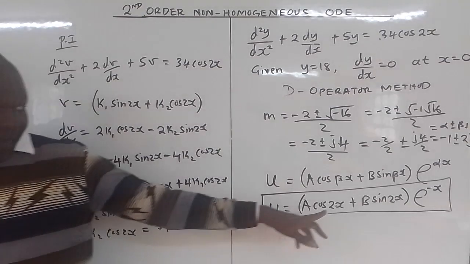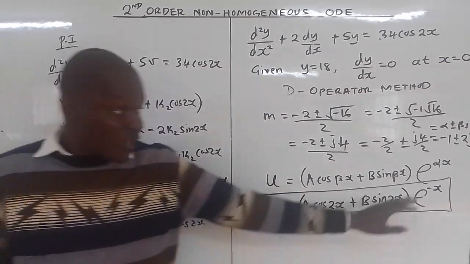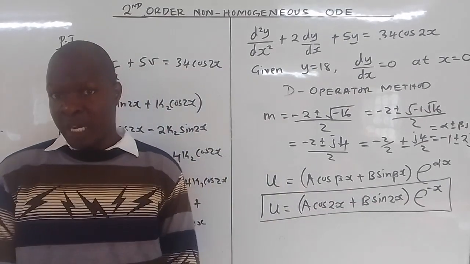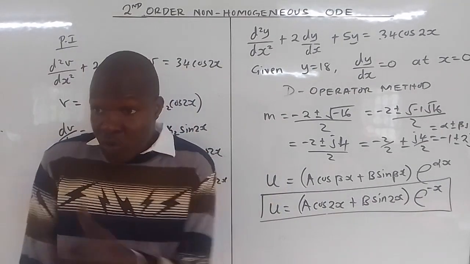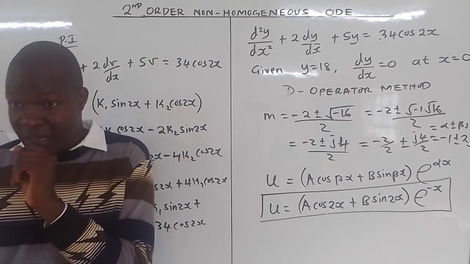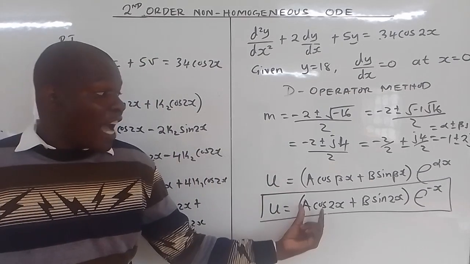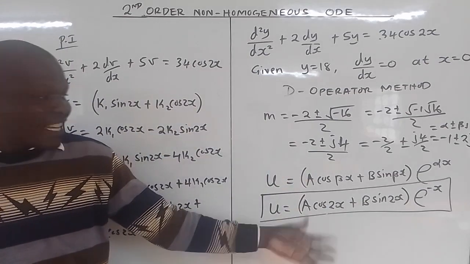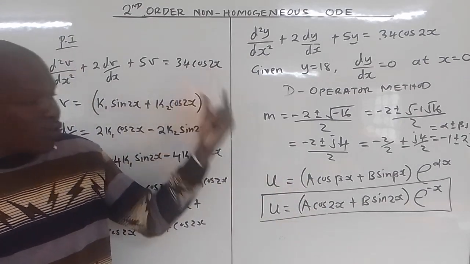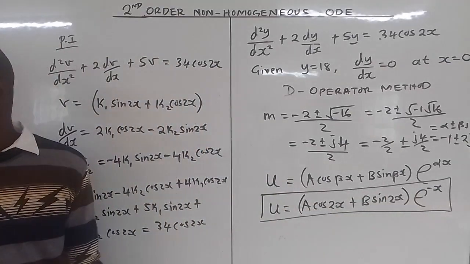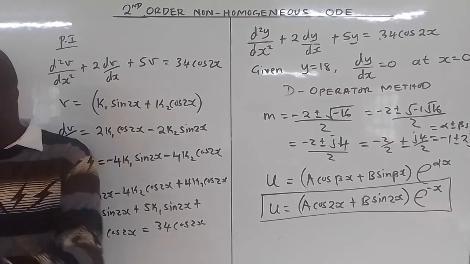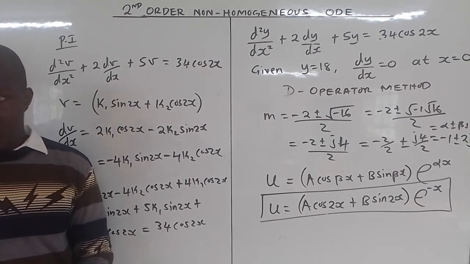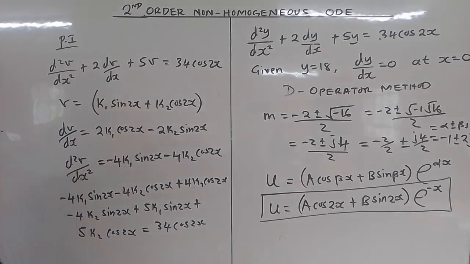What I need you to be careful with is this kind of equation. When the exponential function was not there, you would have had x cos 2x, x sine 2x, isn't it? Because it means that we now add x when cos 2x was in the complementary function. But now cos 2x is not in the complementary function. We have cos 2x times exponential negative x. You have to be very careful with that. Are we together? Is that understood? Yes. Good. That must be understood.